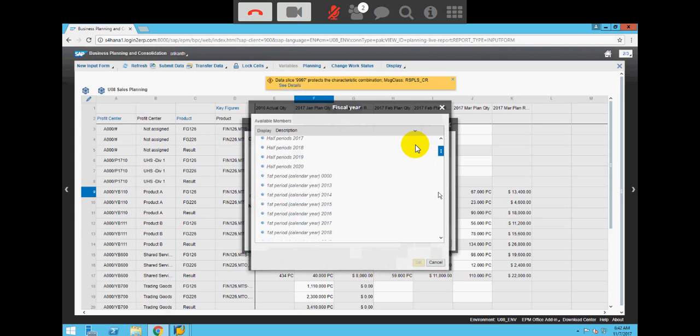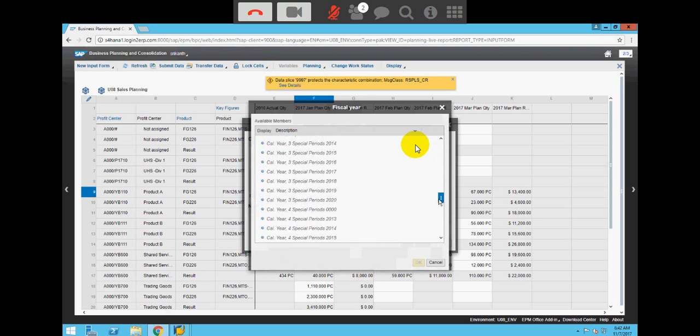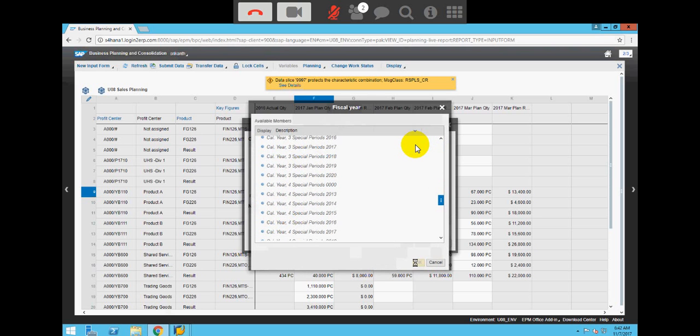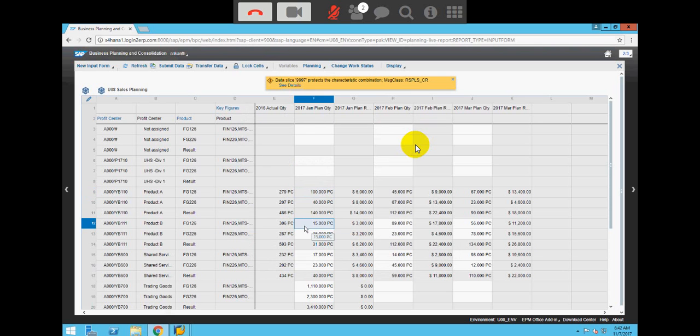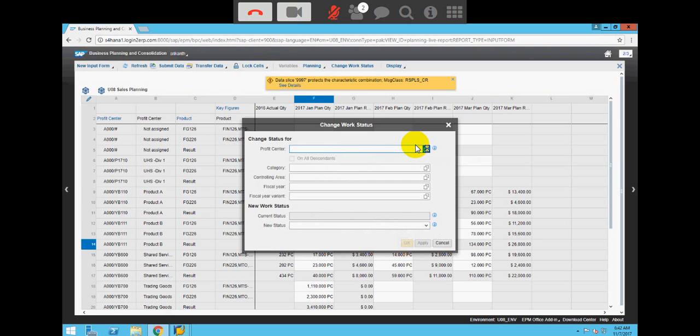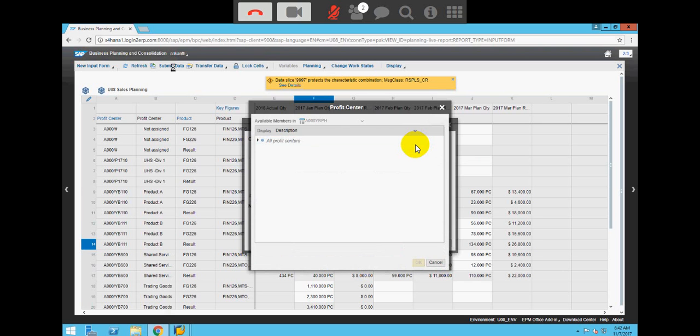Now let's say another profit center. This is the profit center. In this I can't do anything because it's already locked. Let's say YB111, I can change the data to 17,000. I can save it. Submit. Right? When I submit, now if you see, go to change work status. I have to submit this data. This submit is saving the data. I am submitting the data now for the next level, for the manager, for the review.